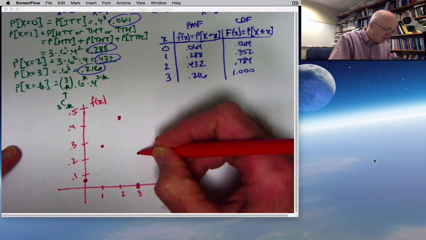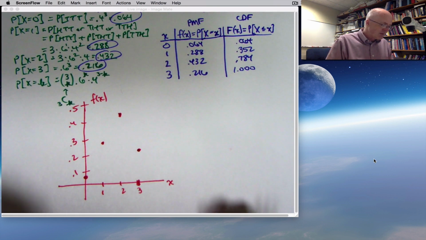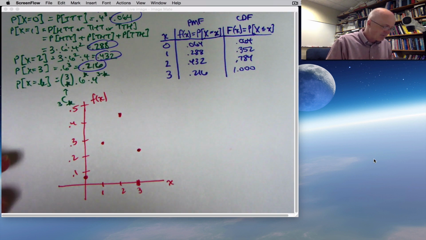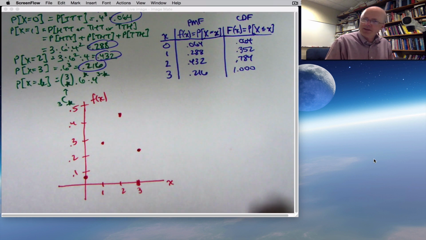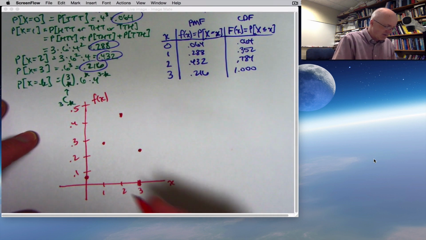Of course, this is not perfect. You could try to do a better job than me. If this is going to be defined for all real little x, what are its values at other values of x, like 0.4 or pi or something like that? It would have to be 0. That would be the only thing that would make sense. The probability of any of those other values is 0.